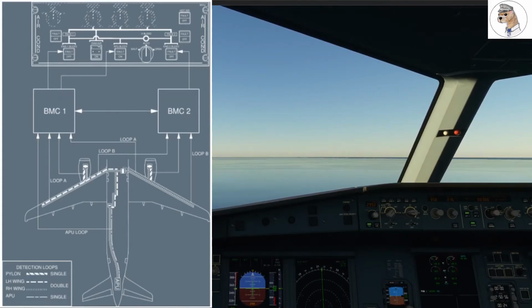In the event of a wing or pylon leak, the bleed valve on the related side will close automatically. A fault light will come on the overhead panel. The cross bleed valve will close automatically unless there's an engine start happening. And the APU bleed valve will also close automatically if the leak is on the left, or for those more nautically gifted, the port hand side of the aircraft.